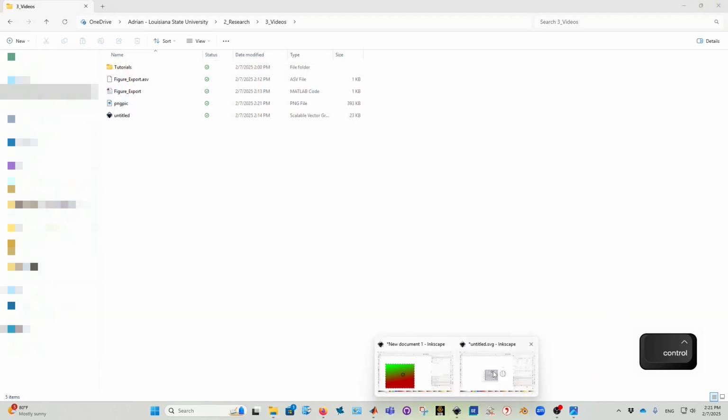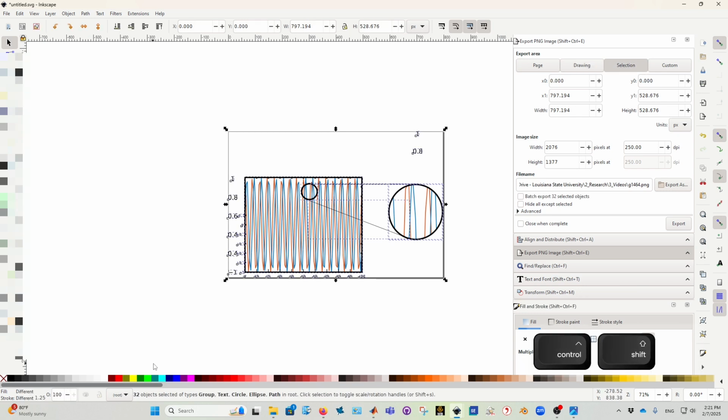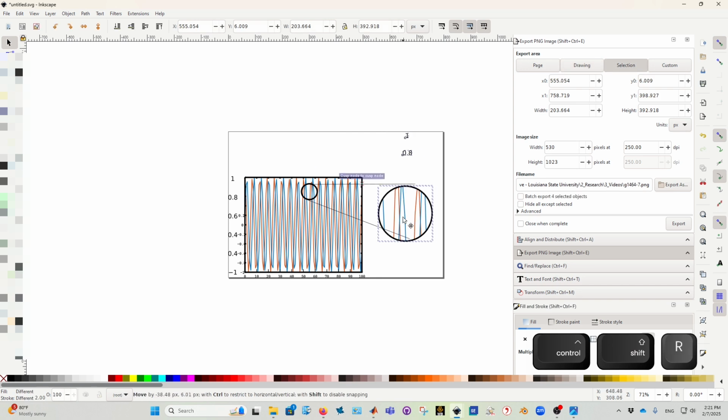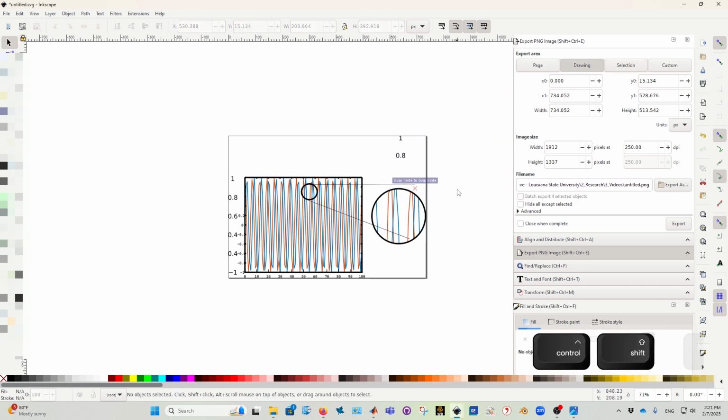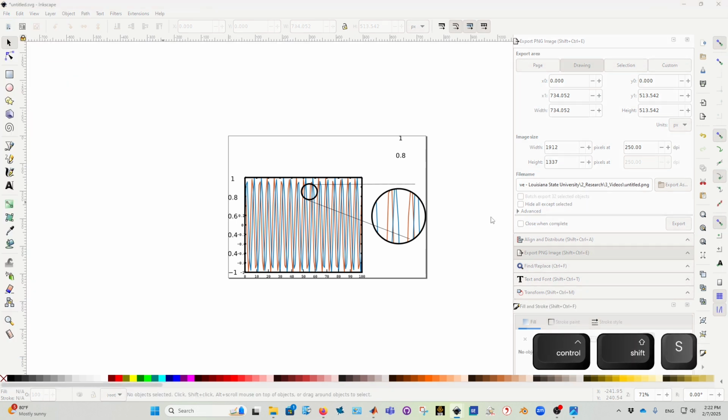So what I want to do is export it differently. As you highlight everything, press Control R. That means a rectangle adjusts to the size. So if I bring this one, for instance, more inside here, press again Control-Shift R, that's this one. Then you say File, Save As, or Control-Shift-S.